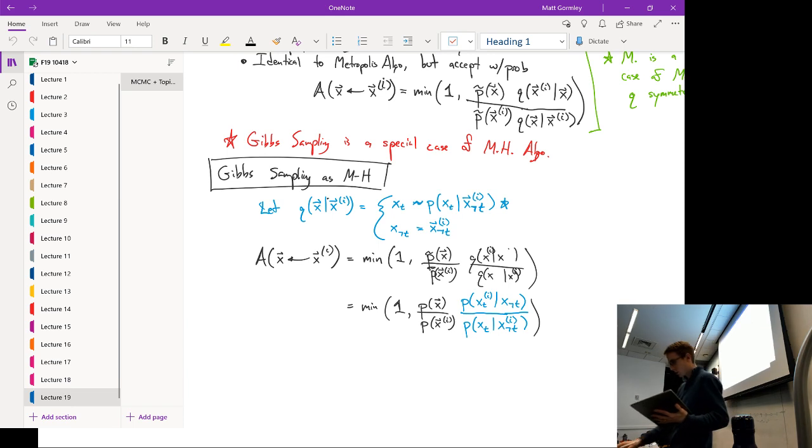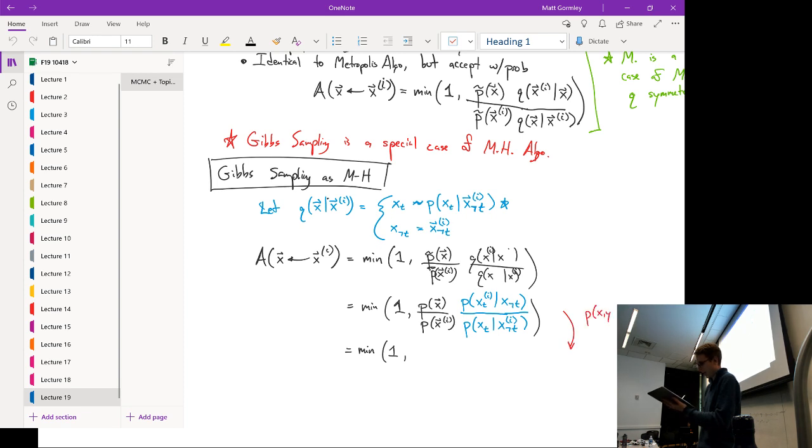So now we have this ratio, and what we can do is rewrite this thing, but expand out the term p of x and p of xi. So namely, we can expand this out to be written in terms of the variable xt. Specifically, what I'm about to do here is we're going to basically say if you have some distribution over p of x and y, that's just equal to p of x times p of y given x. So let's do that for this vector value distribution.